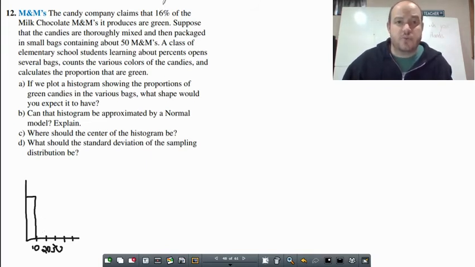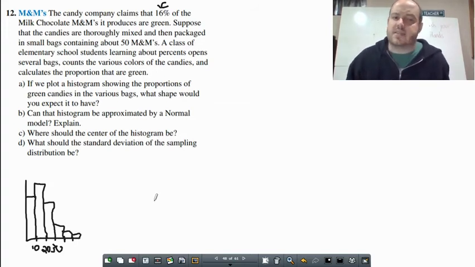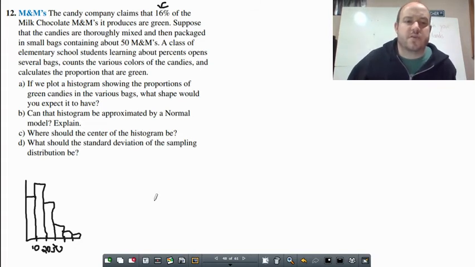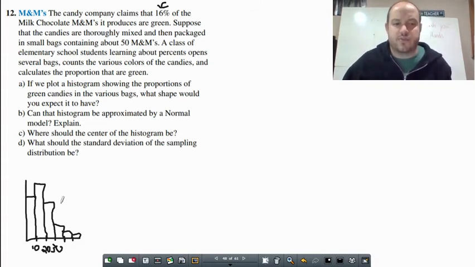Well, considering it's supposed to be 16, and 16 falls almost right in the middle of the range, that would probably be our highest bar for this distribution, because we would expect most of them to fall in that range. As we get away from there, we would start to see a decline, where we won't really see too many of the other ones. It would be really rare to have some all the way out here. But it could happen since our sample size is only 50. For the most part, we would expect most of our answers to stay up in this range. So this is kind of what I would expect it to look like.